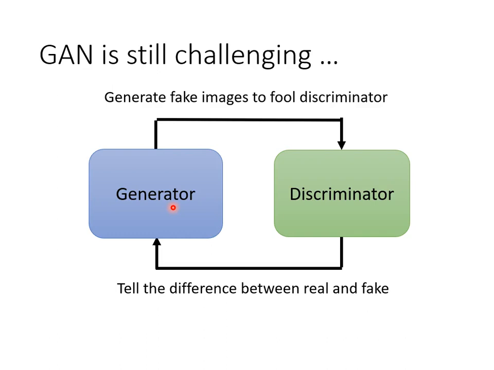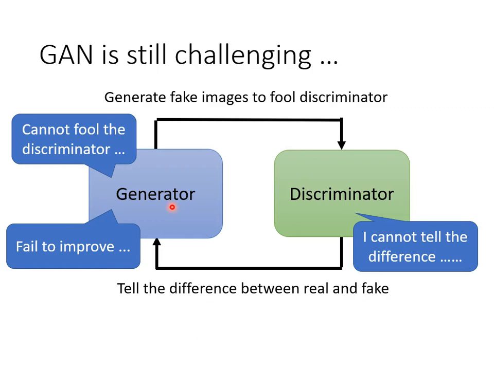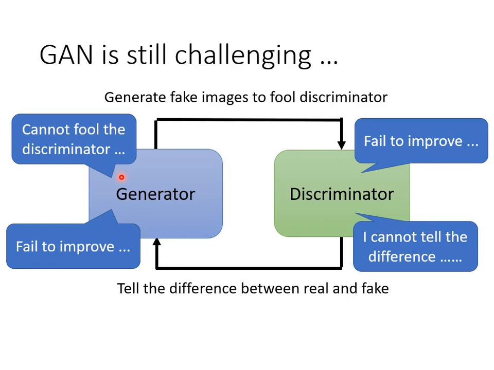If one of them stopped the training for some reason, the other one will stop training too, and will start to get worse. Then the training process of GAN fails. So, if your discriminator is not well optimized, which means it can't tell the difference between the real and the generated pictures, then the generator loses its training target. Accordingly, the generator can no longer improve its performance. Once the generator can't improve anymore, it can't produce more realistic pictures, and then the discriminator has no way to improve either.